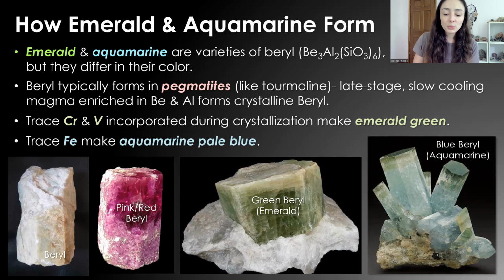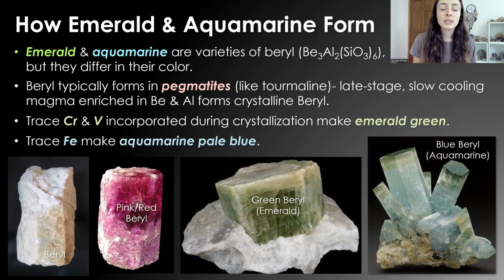Now, I do want to stop here for a second and mention that you may have noticed that iron, especially, and chromium and vanadium, all of these metals cause different colors in different crystal lattices. Whenever I was in igneous petrology, I would think, okay, so this thing causes pink color, and I would think that's the only thing it would ever cause, no matter what the mineral was. But that's not the case. The same impurity can cause different colors in different mineral lattices.